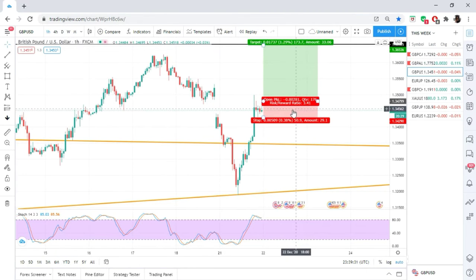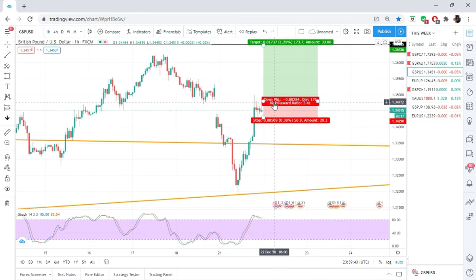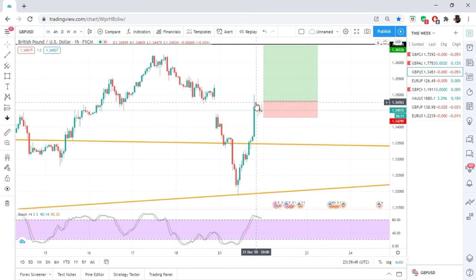So with this, I'll basically be waiting for it. I'll put a buy stop and then just wait until it is triggered and go with it to the upside. I'll put it like this, but I won't put it on my MetaTrader. I'll just wait until it has hit here. I will leave an alert, and it will alert me.